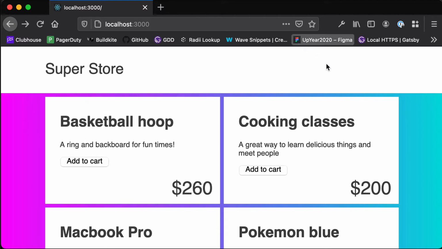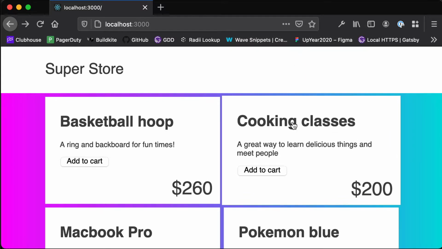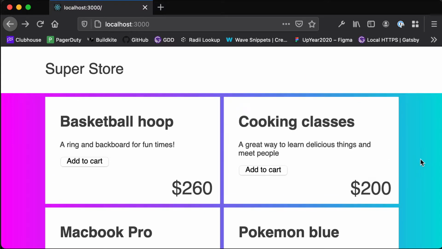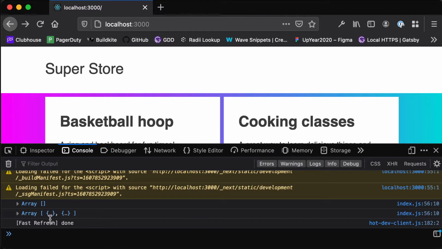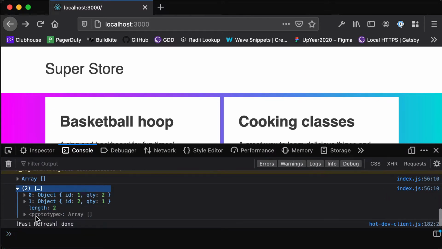Okay, so let's talk through what I am expecting here. I want to draw a little shopping cart icon, and when I click that shopping cart icon in the navbar, I'm expecting it to pop out an overlay that shows all of the different items that we have in our cart, because at the moment in our UI there's no way to actually see what's in our cart other than opening up our console and looking at the thing that we've printed out.